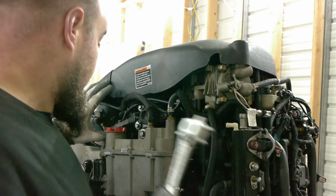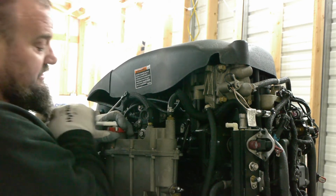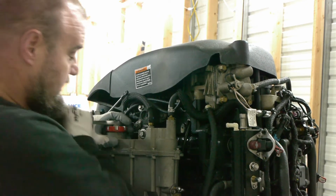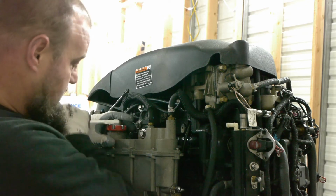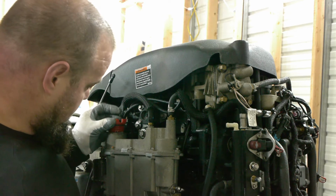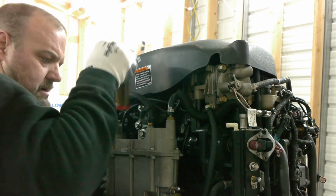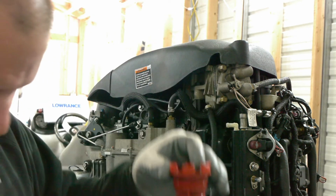Tool on, and this grabs every tooth, so you don't really have to worry about it, and it should be snug. But remember, the plastic threads are going into an aluminum housing, so both things are pretty soft. And you're just unthreading it. There is fuel in here, so you will start smelling it, okay? Be careful when you take it off depending on where you're at. There's the old one. You saw the new one, it's pretty white.